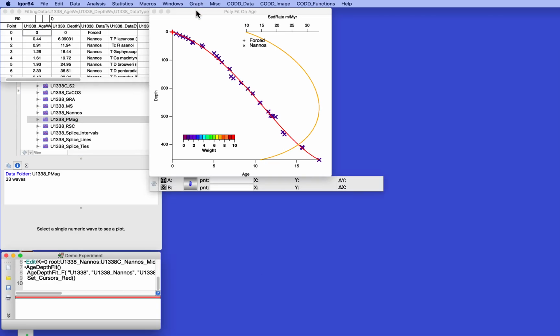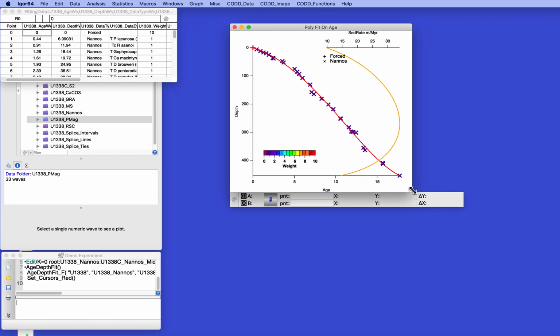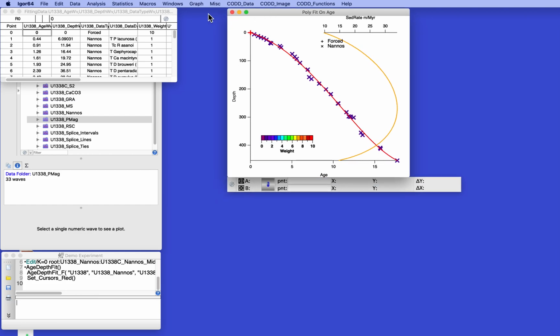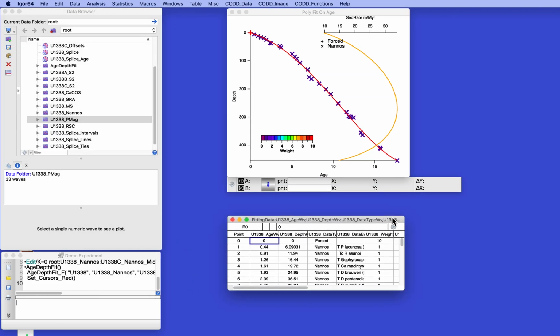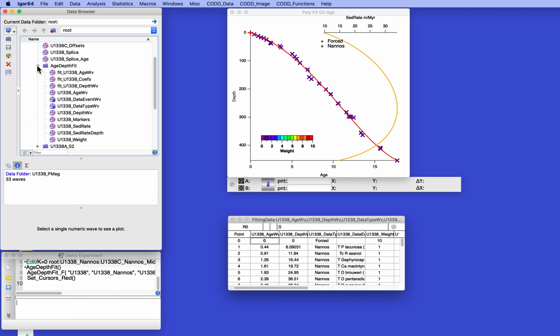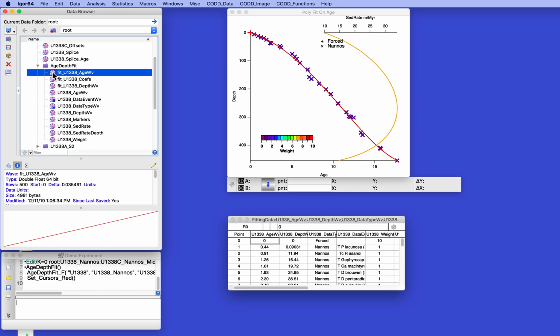Okay, here we are. So what's happened? Let me move this out of the way. We formed a new folder called AgeDepthFit. And in there, what you see is the fit age wave and the fit depth wave that defines this smooth curve, plus the coefficients for that curve.